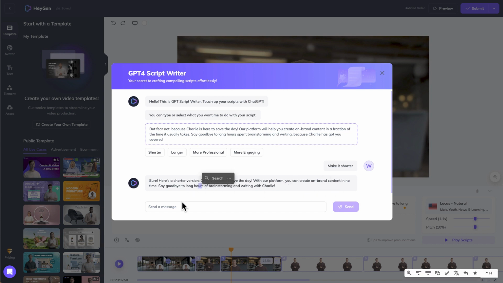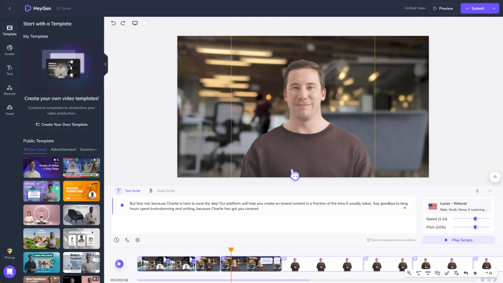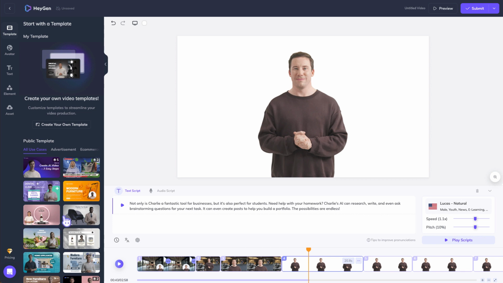So let's say we are happy with this one. Copy this text, and then replacing it. It might save you probably a few seconds. So let's say if we're happy with that, we can move on to the next script, the next scene.